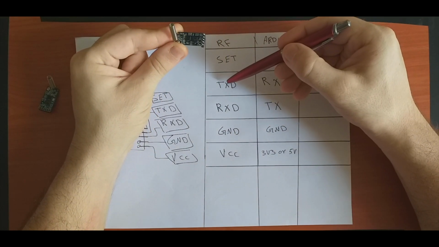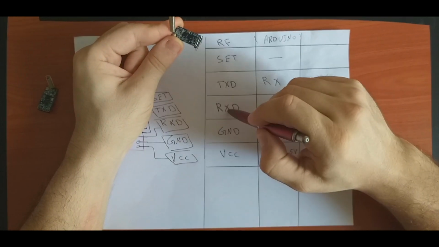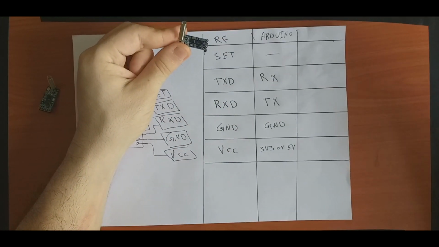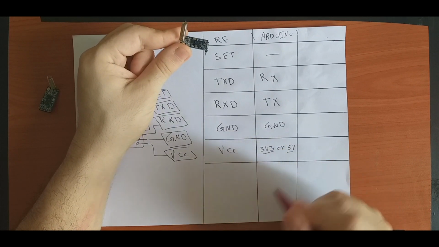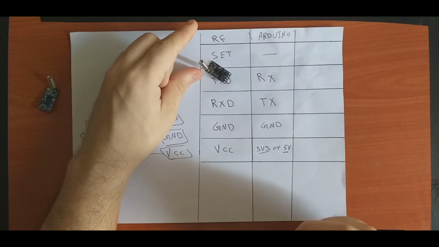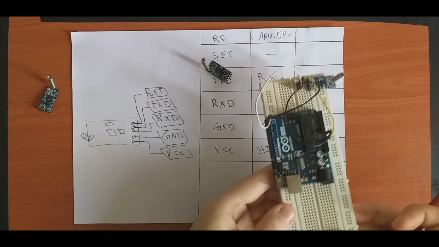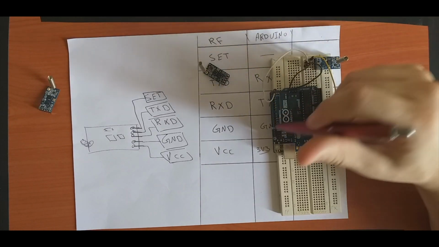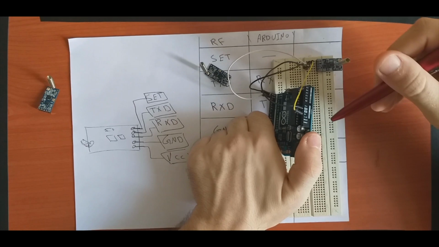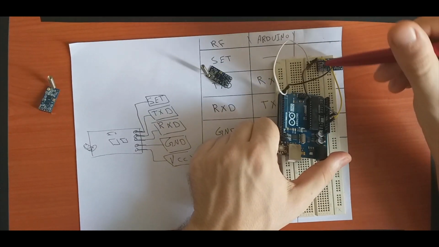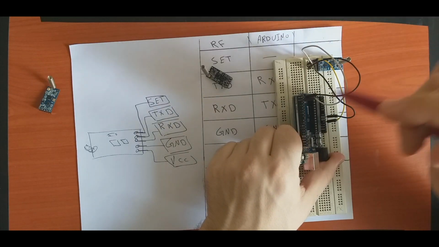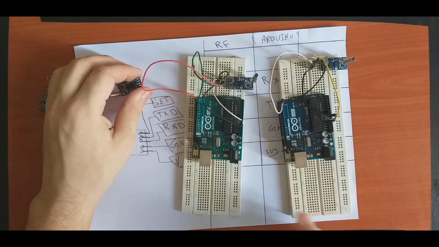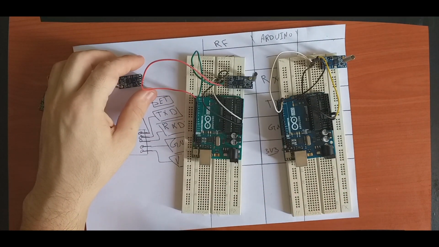Okay, TX connects to the RX of the Arduino, and the RF RX connects to the TX, ground to the ground, VCC to either 3.3 volt or 5 volt. It supports two voltages, either 3.3 volts or 5 volts. Okay, so here I already hooked the RF to the Arduino. As we can see here, I connected the VCC to the 5 volt and ground to the ground, and also RX, TX, TX to the RX using pin number 0 and pin number 1. Okay, this one I will use two sets, one for the transmitter, one will be the receiver.